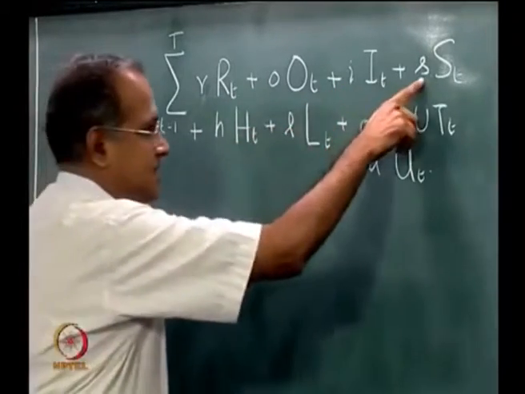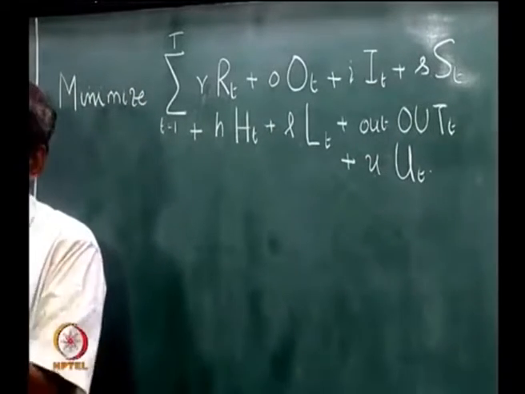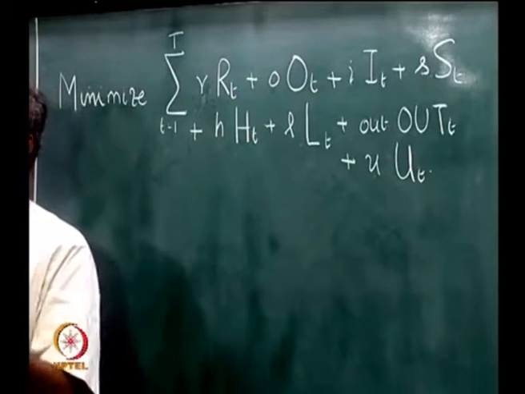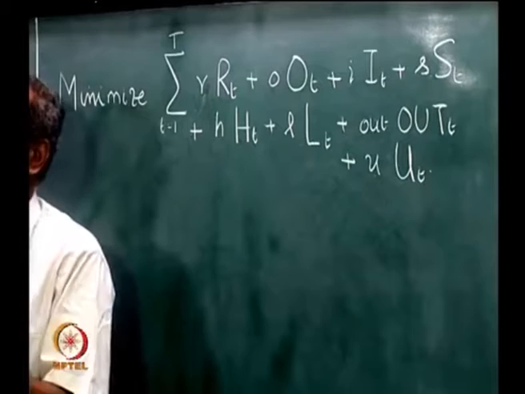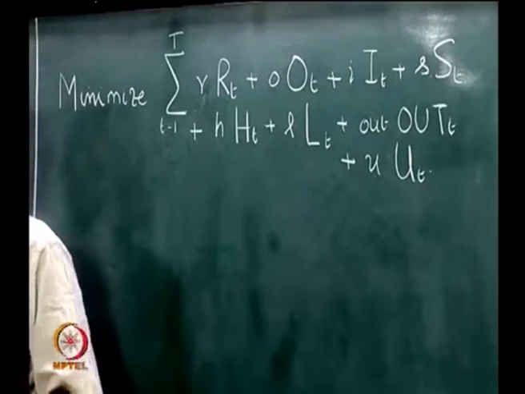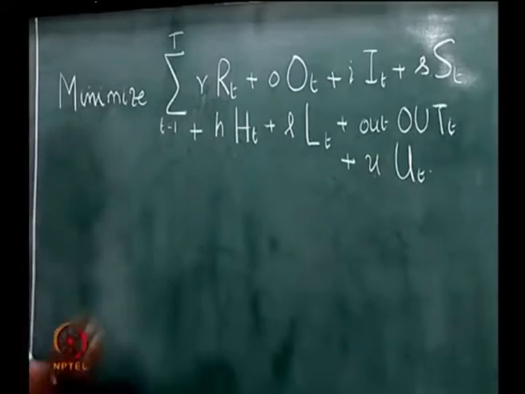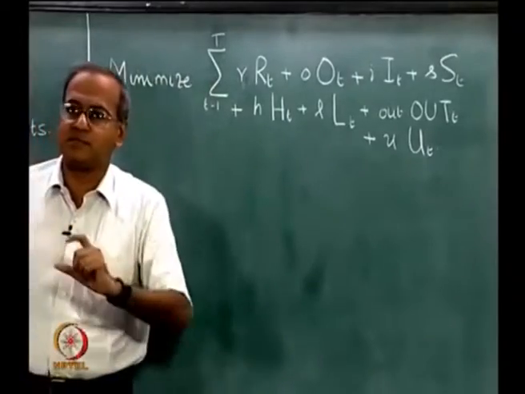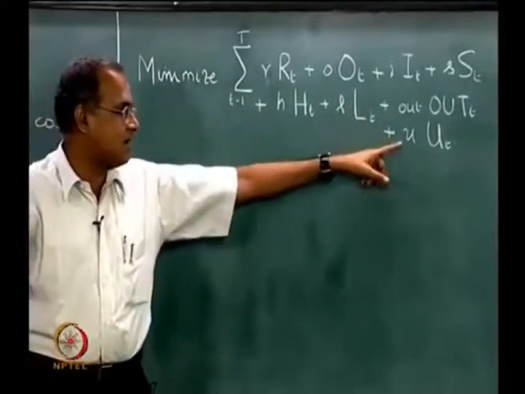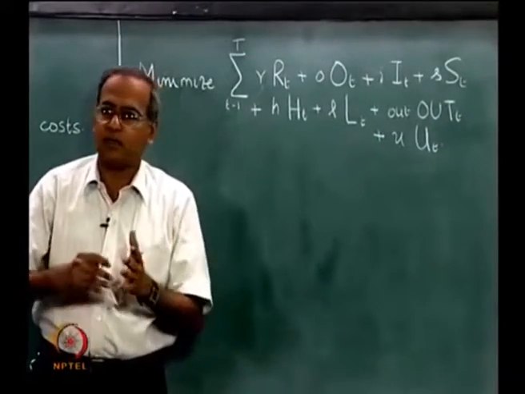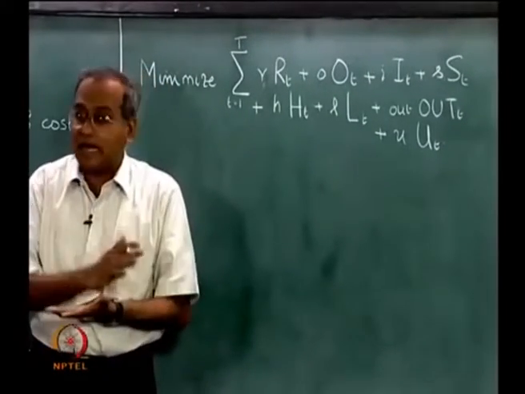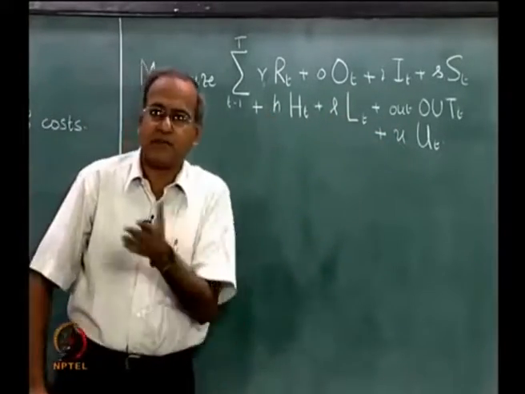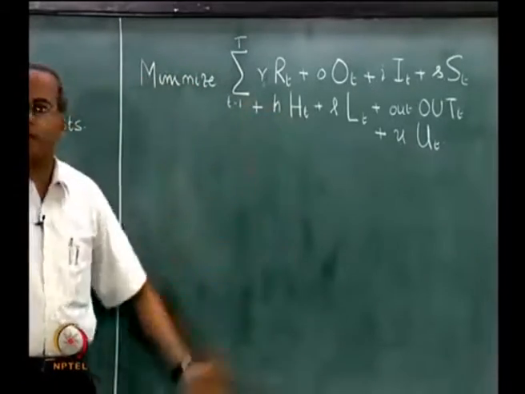Now computing this S is not easy, because any shortage or back order cost will have an important component, which is eventual loss of customer goodwill by not delivering things in time and by back ordering. So that cost is not easy to compute. Similarly, the cost of underutilization, though computable, is relatively difficult, because this is the cost of keeping a facility idle or keeping a man hour of resource idle. So it also has to be computed carefully. H and L are cost of hiring and layoff, which can be calculated reasonably well.